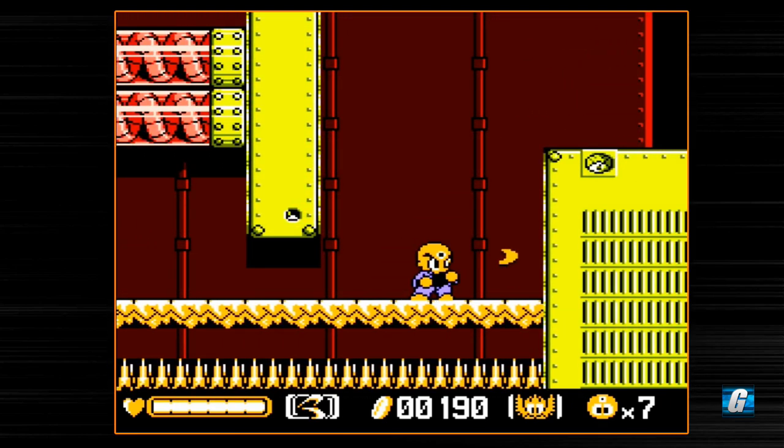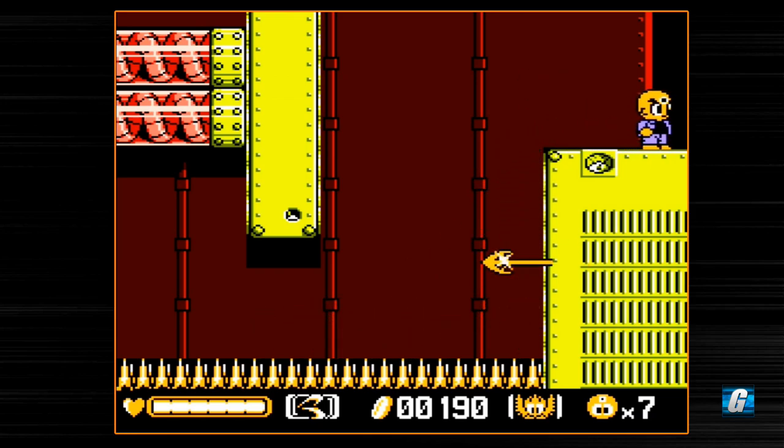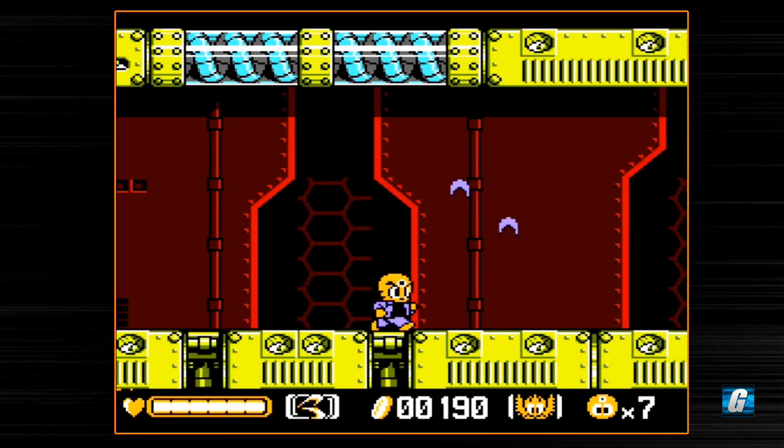Alright, so tricky part right here. We have to actually charge up immediately, and then jump up here. If you don't do that just right, you die. It's pretty much guaranteed death.